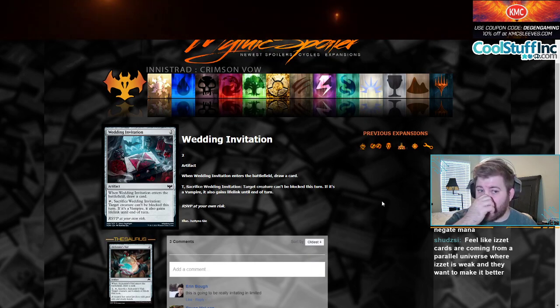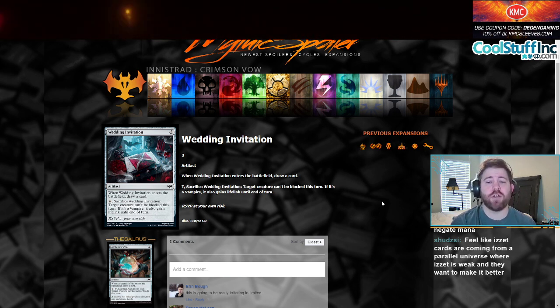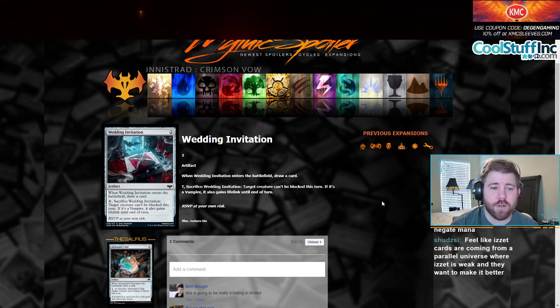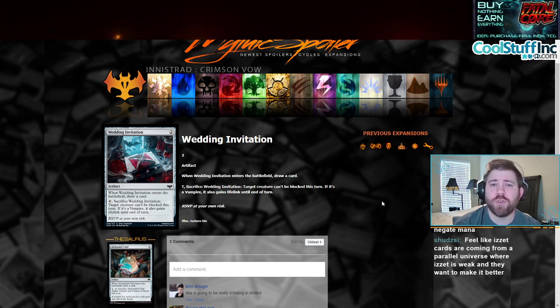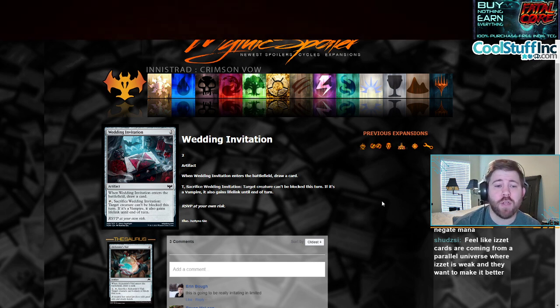Moving on to Wedding Invitation, a 2 mana artifact. Whenever Wedding Invitation enters the battlefield, draw a card. You can tap it and sacrifice Wedding Invitation. Target creature can't be blocked this turn. If it's a vampire, it also gains lifelink until end of turn. So maybe in a vampires deck, you can slot this in to get some more card advantage and to have something not be blocked. But the real way I see this card is in some kind of Doom Foretold deck, or some kind of deck that wants to bring your artifacts back out of the graveyard.